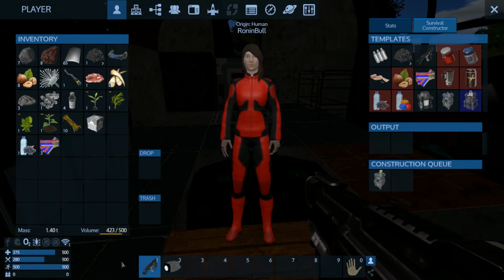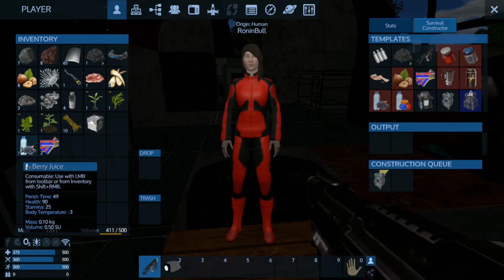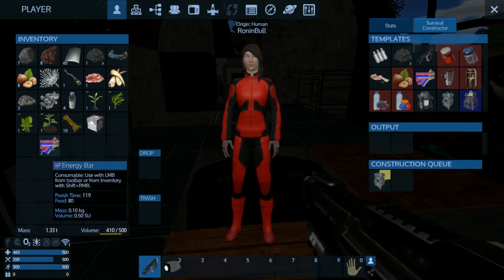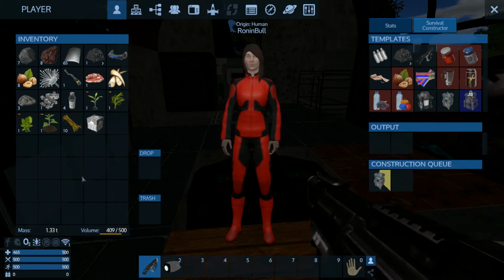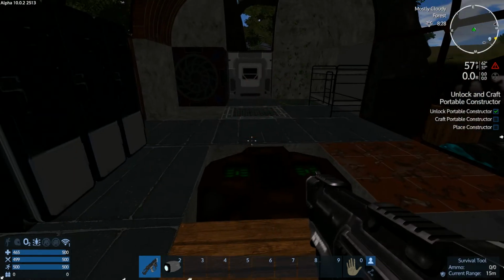And because I am a little hungry while I'm waiting for that to craft, I'm going to go ahead and eat these. In fact, my health is a little bit low, so I could actually use the health from this berry juice, so we'll drink that too. And one more just to put it all the way up to the top. Nice. While we're waiting for this to construct, I'm actually going to do something a little risky here.